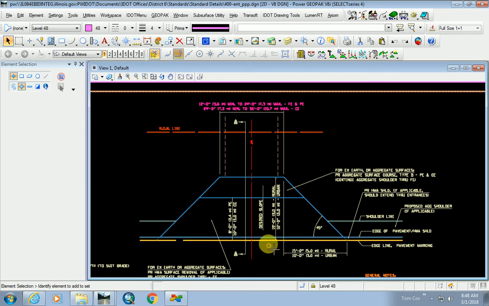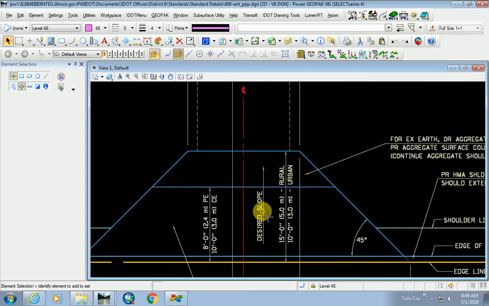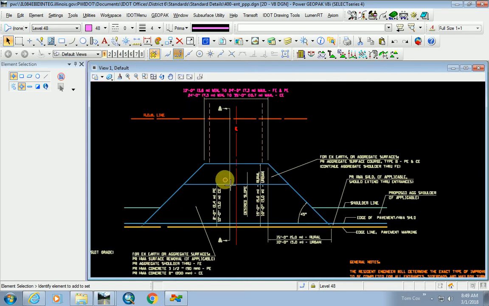So what you do is you take the edge of pavement, copy it parallel back 15 feet, and then from the center line, center it up on the entrance, make it 12 foot wide, and then you can take that line and rotate it 45 degrees. Place the edge of your apron here. Then, depending on if it's a commercial entrance or private entrance, we're going to pave part of that, and the remainder is just going to be tying into the existing. So that's why you see this line right here.